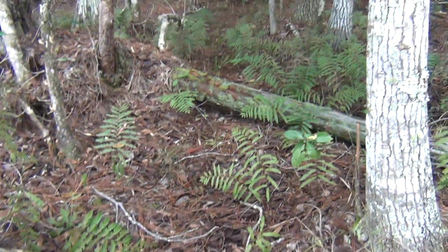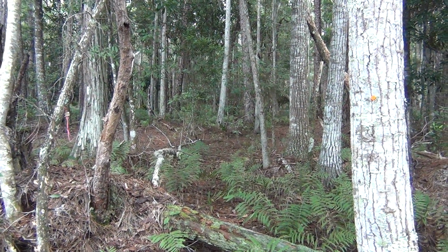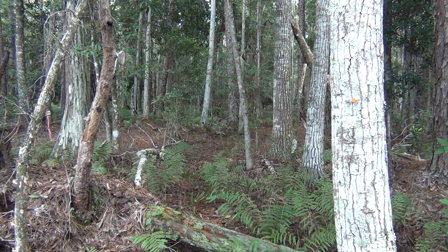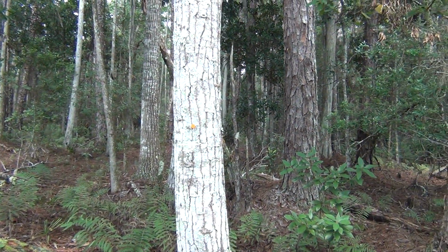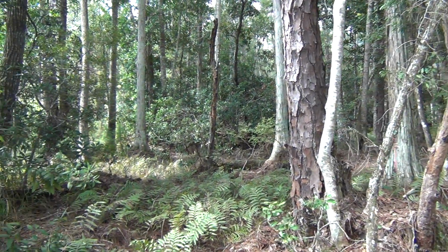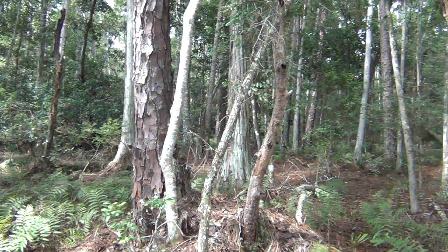And from here, it leads right out to my stand, which is about 60-70 yards that way. Not hunting on top of these rubs. It's not really open, as you can see right in this area. It's pretty thick, especially for trying to do some archery. As you get back under the canopy some more, it opens up, and I've got a nice long shooting lane.